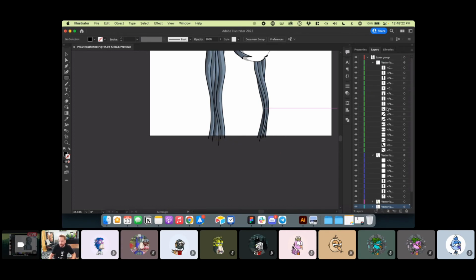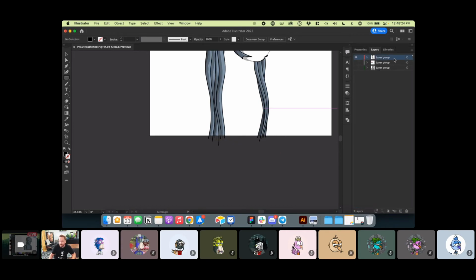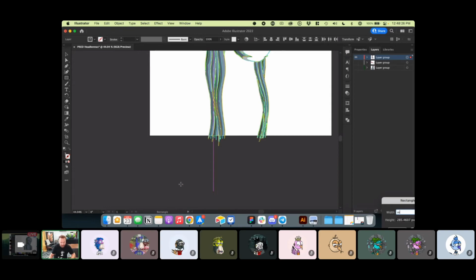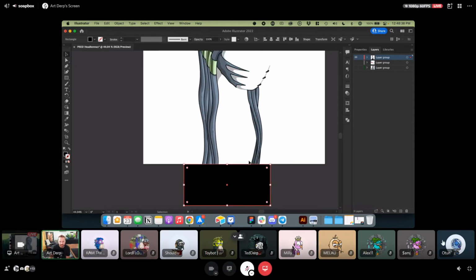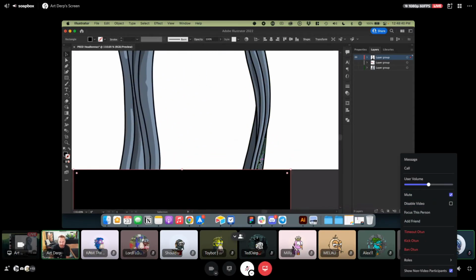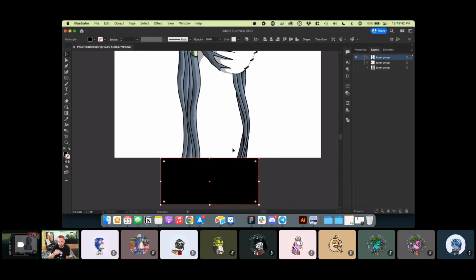Why isn't it doing that? All right, let's try that one more time. There we go. So it's perfectly black. And I need to make sure that this rectangle is sitting at exact point. Any less, and you would see like a little hair above it, and any more, and it would stick out below the artboard. It's really easy to do this.